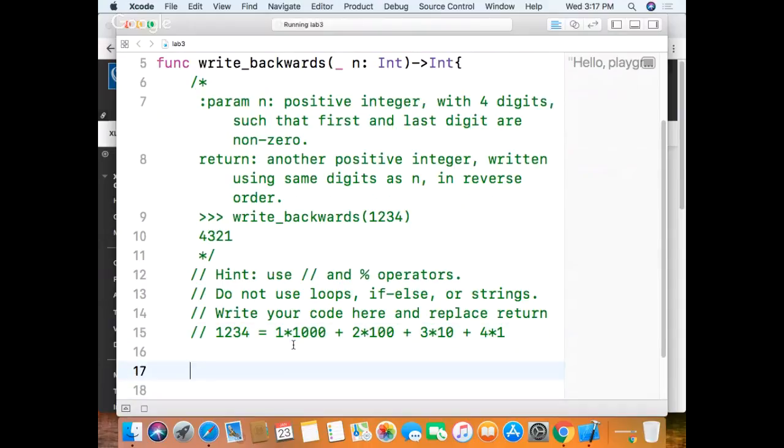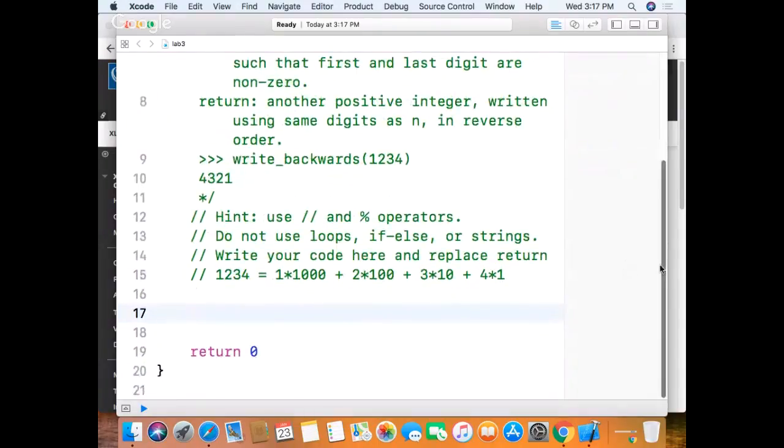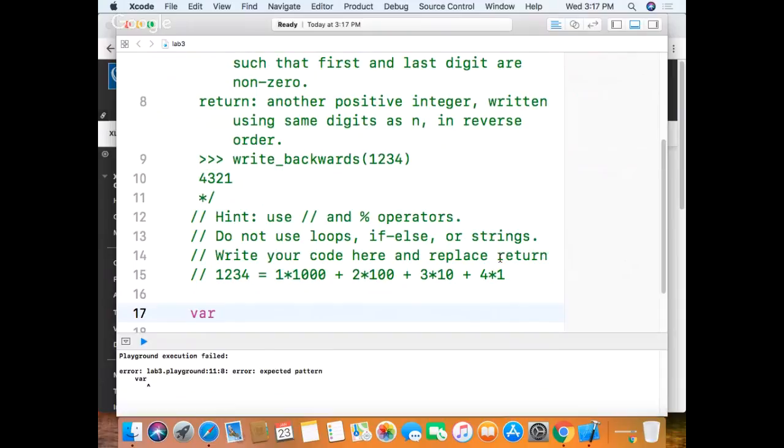So we have our number, right? The number is n. Let's define the variables that we need. We could create variables like d1, d2, d3, d4 for each digit, but we don't need to do that. We can have a digit, let's say it will be 0 right now.